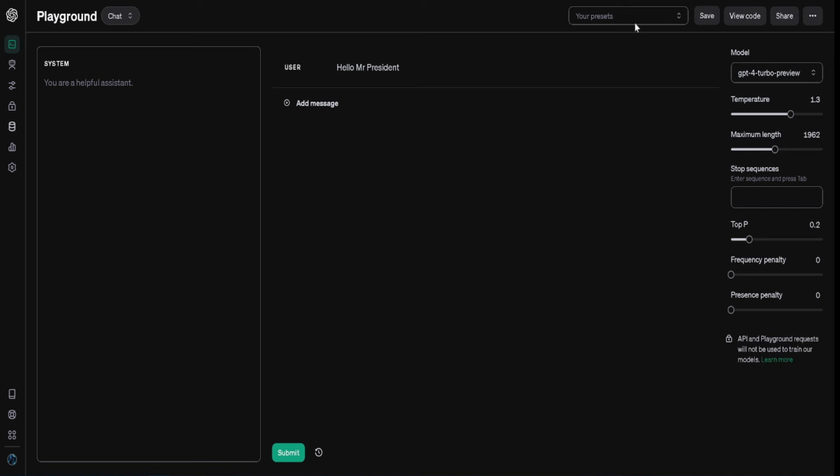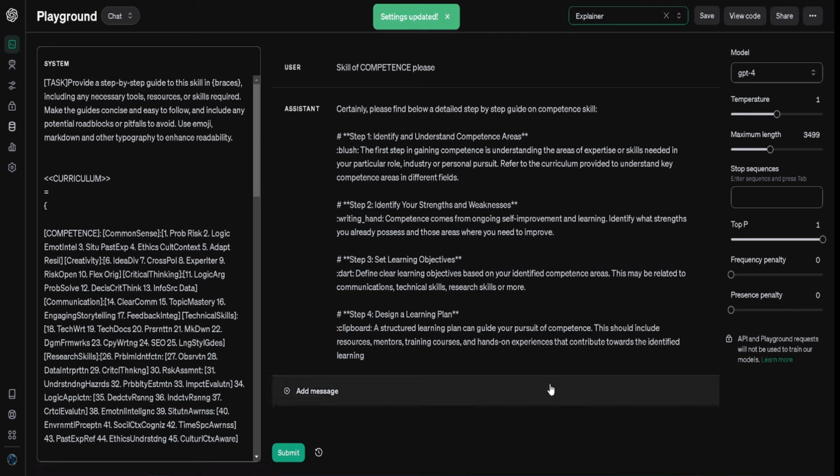I forgot one last important thing. Presets. All right, that's kind of the whole point here. Presets are the prompts and their concomitant conversations that go along with them. So if I come over here, I can just click on, oh, who's a good one? Brains Auto Explainer. Perfect. Bam. See, it loaded up everything right away.